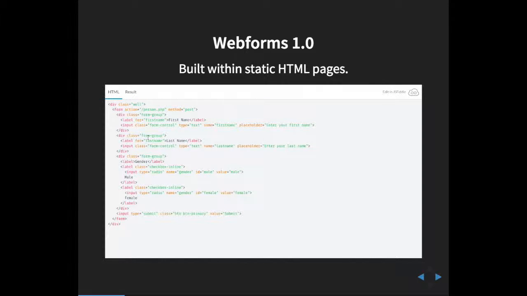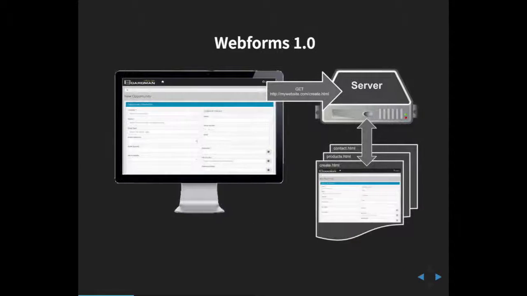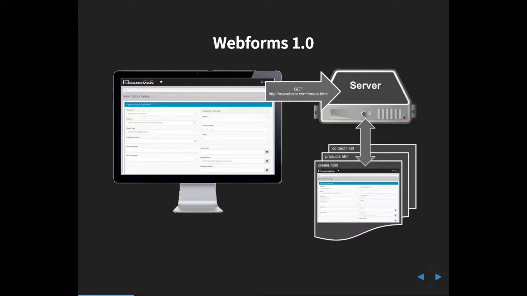There is one major takeaway that I want you guys to take away from this. Back in Web 1.0, the way that this worked is definitely something to take note of: you would have the application here, and here you have a form. Whenever you would go to a website, that would send a request to the server. Inside that request, you would have what HTML file you're actually requesting. So this was a GET request, and I want to go to the create.html file.